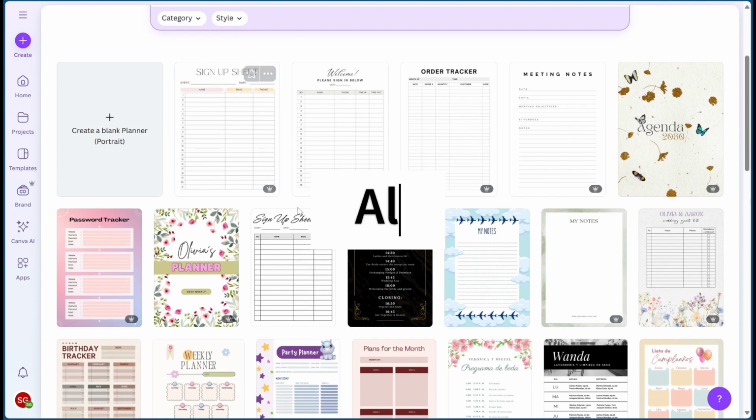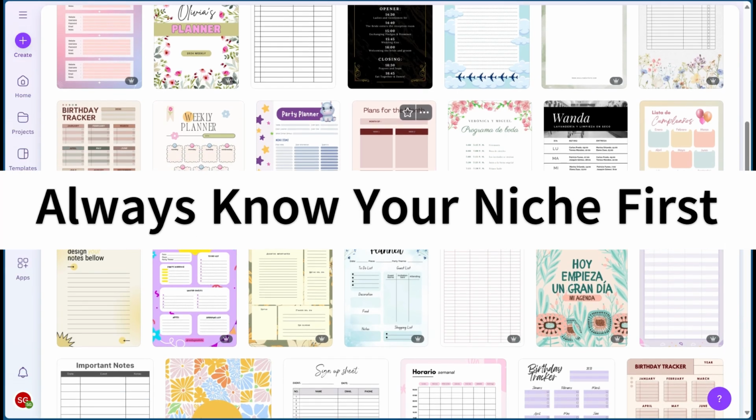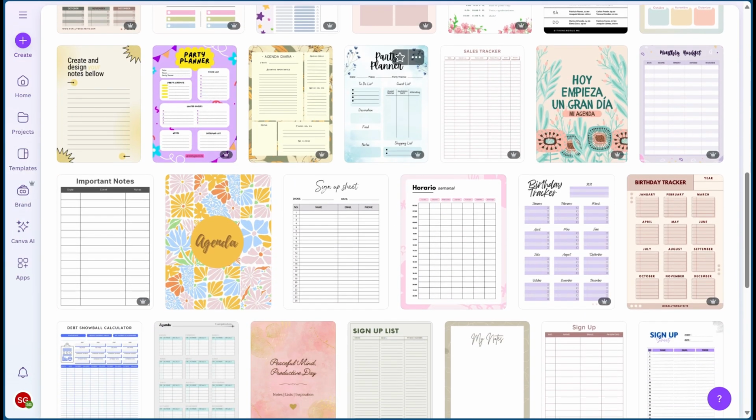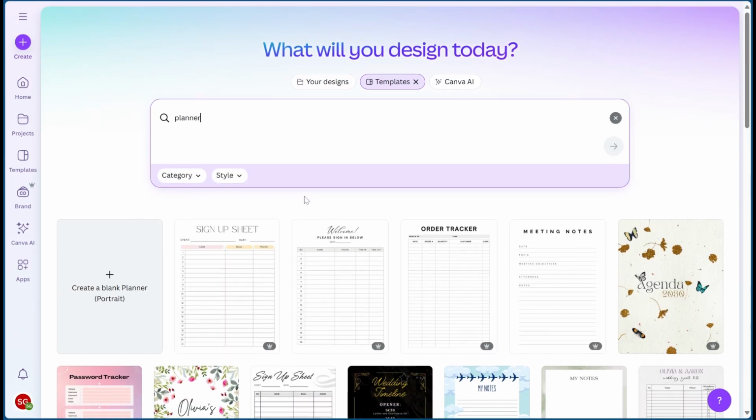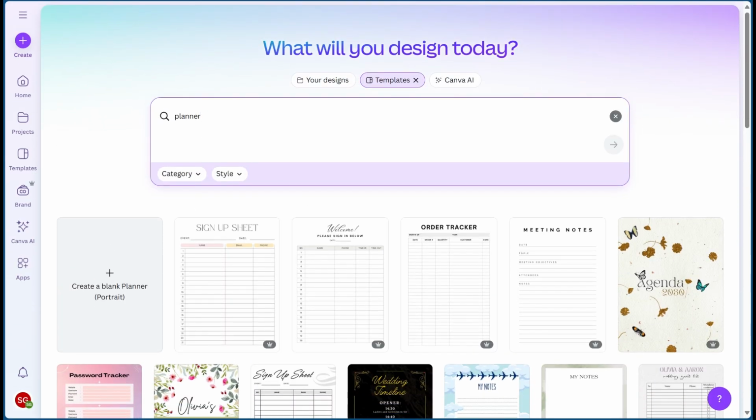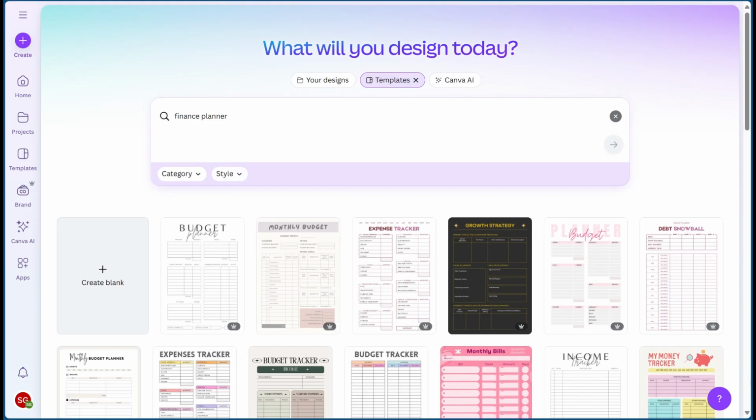But we're going to go here and so just for the purposes of this example, I'm just going to say finance planner. Finance is one of those things that everyone has to deal with and worry about. And so there are a lot of people that are in debt. There's a lot of people that have financial goals. So I do think that financial planners are a great niche, and you can make them different by the color pattern, the specific target audience, like I said, the niches that you pick to create this planner for.